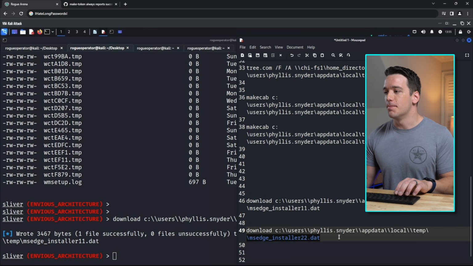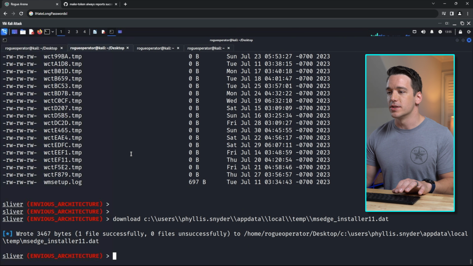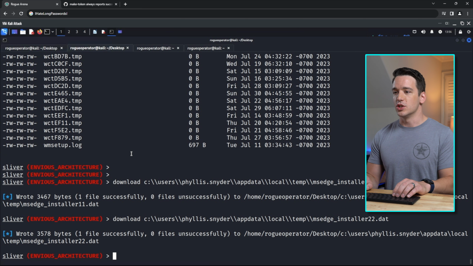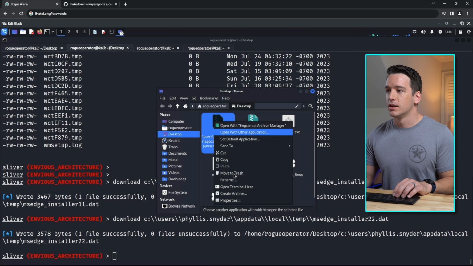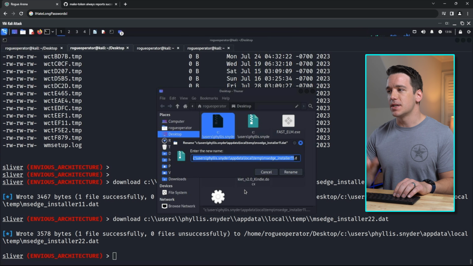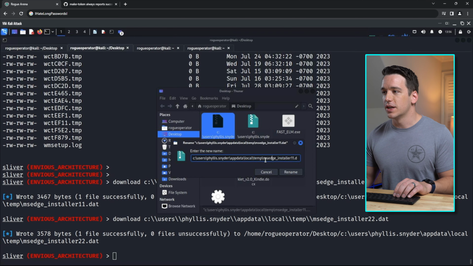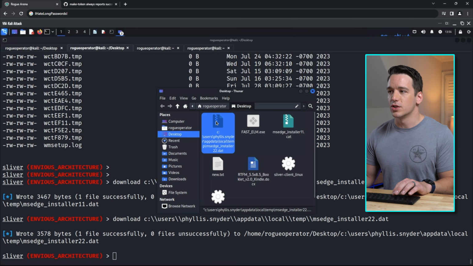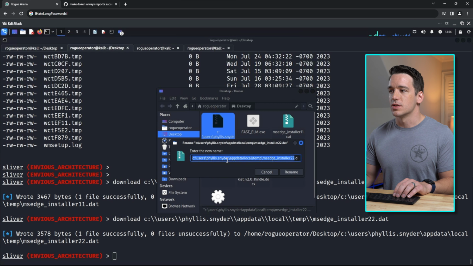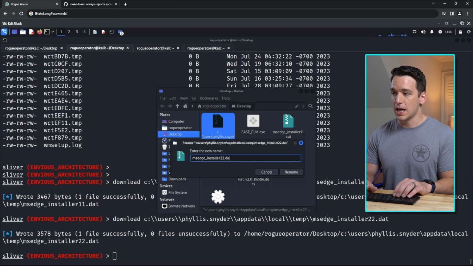Bouncing back to mousepad, let's go ahead and grab our download here, 22. And it looks like it dropped them on the desktop. Let's go check them out and see what we got. I'm going to go ahead and rename these. Sometimes the file name that Sliver gives them will break it. And I'm going to call it .cab. That will allow me to unzip it a little easier just using the GUI. So again, rename these .cab.